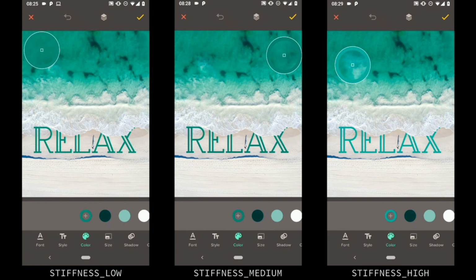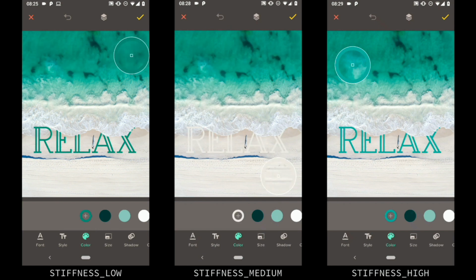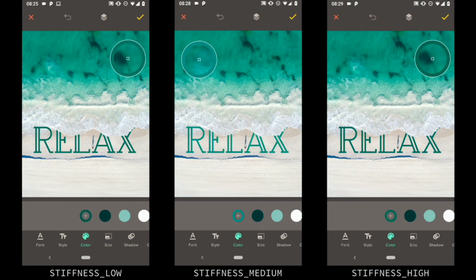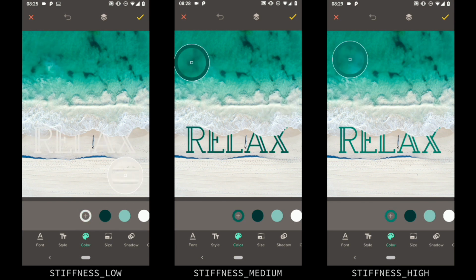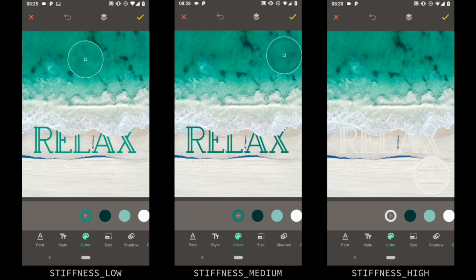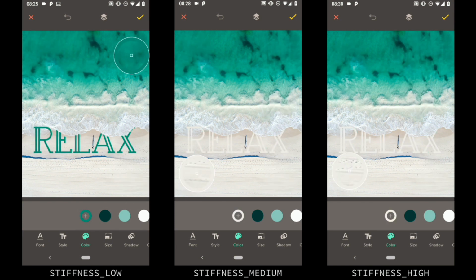So you can set things like stiffness low, medium, and high. The low stiffness, you can see it's more like a slinky. If anyone knows what a slinky is, it's like that toy that kids have that's different colors, and it's a spring basically. So this one kind of looks like that. It's not very stiff when you pull it. It's very wobbly. Medium obviously gets a little bit more stiff, and then high is probably like a metal spring that's a little bit harder to pull apart and let loose.